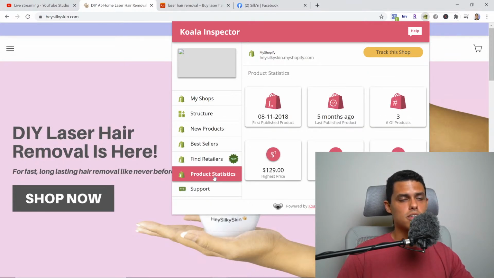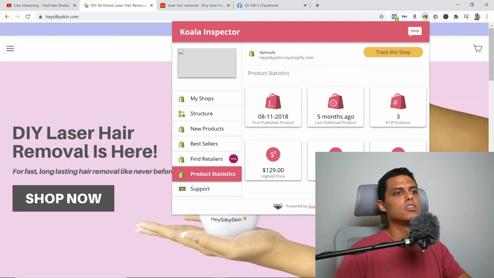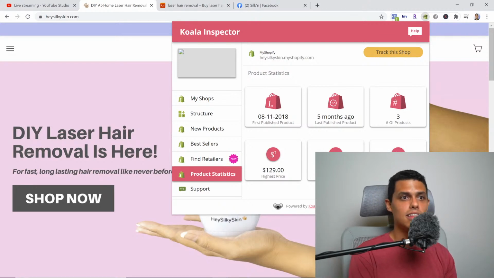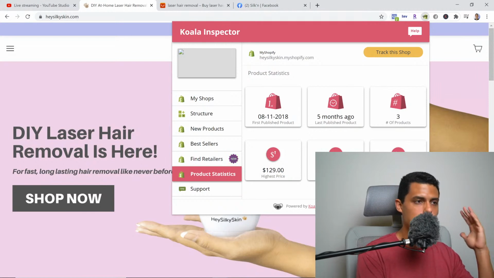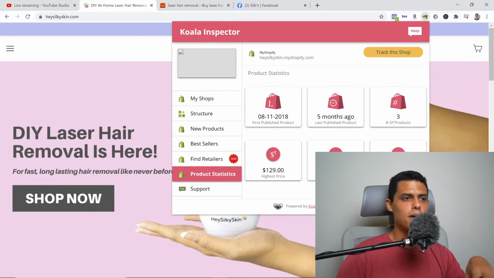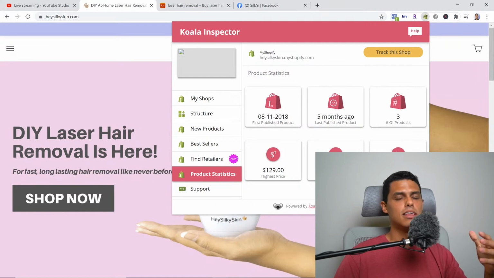And then we have the product stats, which is super interesting because we have the first published product, the last published product, and the top number 1 products, and then the highest price, the lowest price, and the average price. This is super important because if we're going to calculate the amount of revenue they're bringing into the store, we want to calculate it with the average price, because they might have upsells, downsells, etc. So we want to go with the average and multiply that by the number of people that are actually visiting the website, okay?